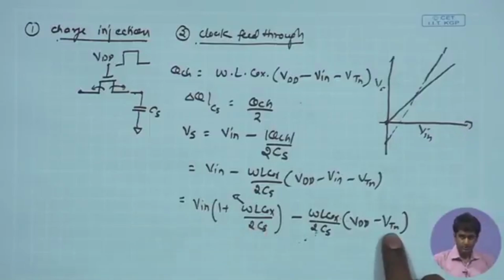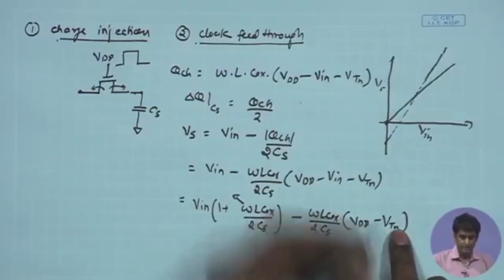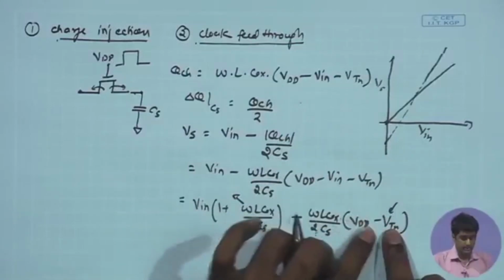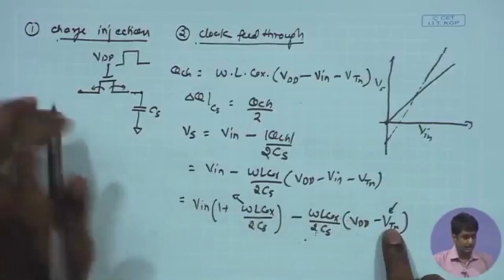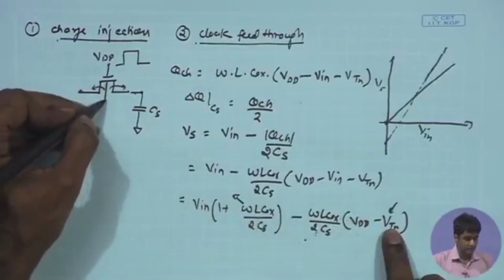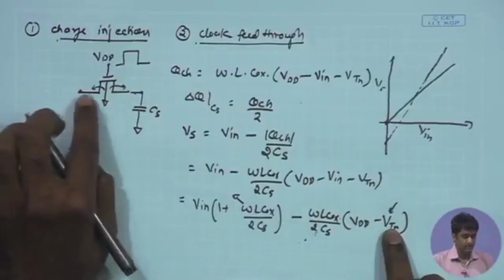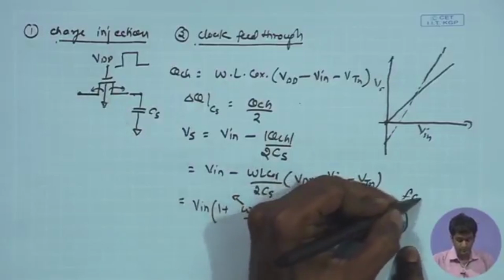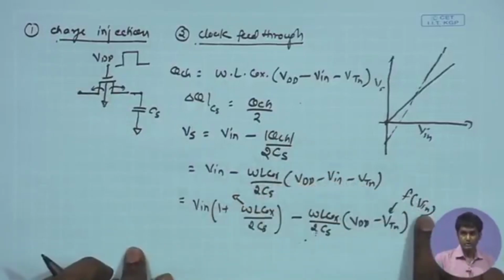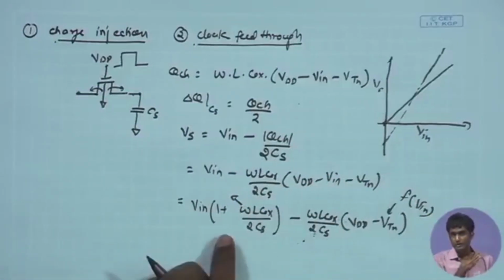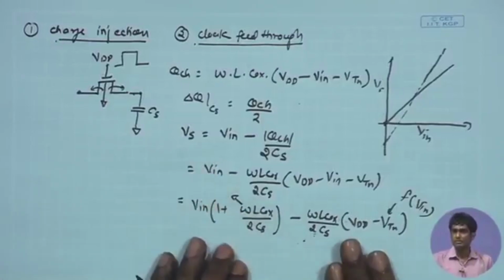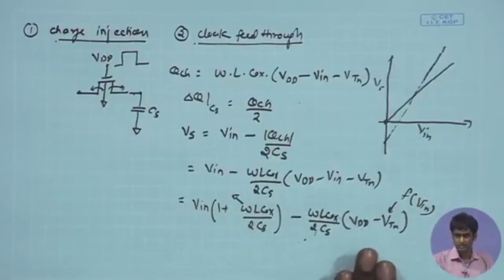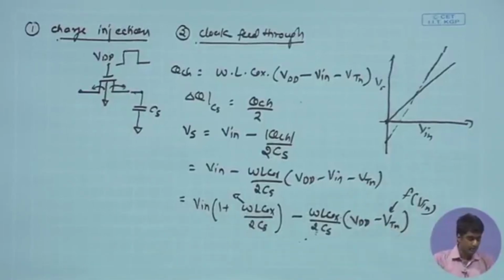The other term over here also can be problematic. If I look at this VDD minus VTN, this VTN is also a quantity which is not independent of the signal. So, VTN in general will depend upon the body effect, and if I look at the NMOS where the body terminal is say grounded and you are having the source terminal which is equal to V in. So, ultimately this becomes a function of V in, which is having a highly nonlinear characteristic. So, therefore, it is also going to introduce nonlinearity. In very high precision applications, it can be more critical. For our application where the precision is relatively limited, it is not so critical.